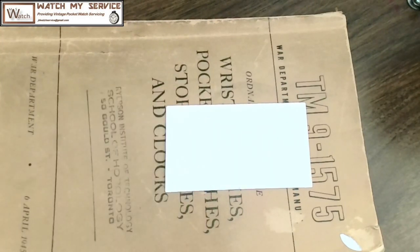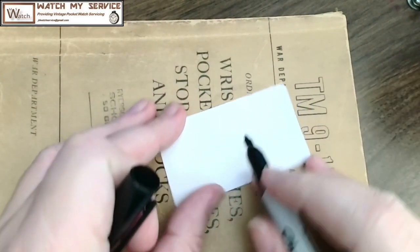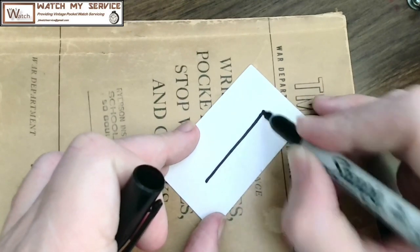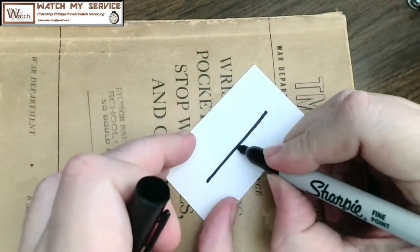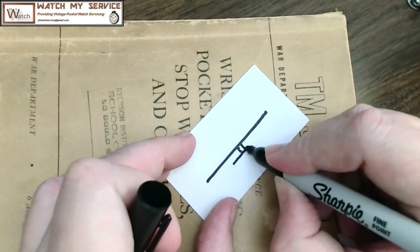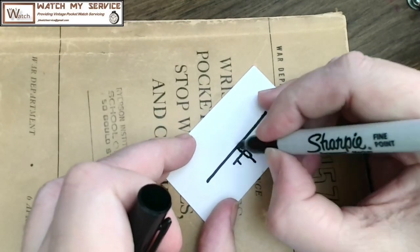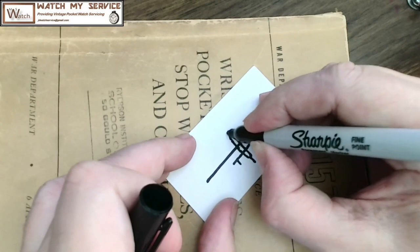All right, time for my wonderful artistry. So you've got the hairspring here. I'm going to be doing a sideways view diagram. I have to turn my hands sideways to draw here because of the camera angle. Let's say this is the balance, right? And there's the balance staff going through like that. Let's just pretend that's the roller table and the impulse jewel, and then the balance goes down into the jewel. That's the lower part of the balance. So there's the upper part of the balance, and then this is going into the pivot and then the upper jewel.